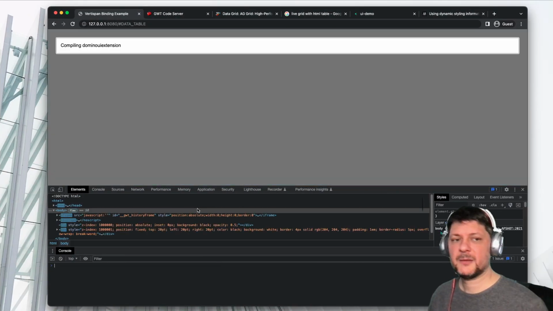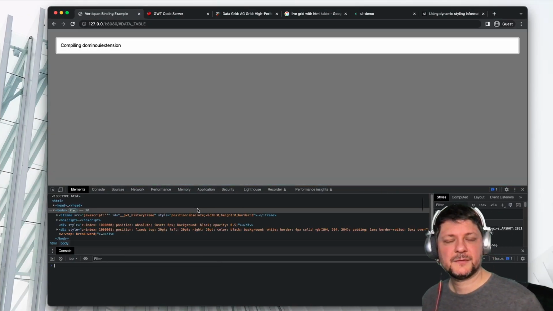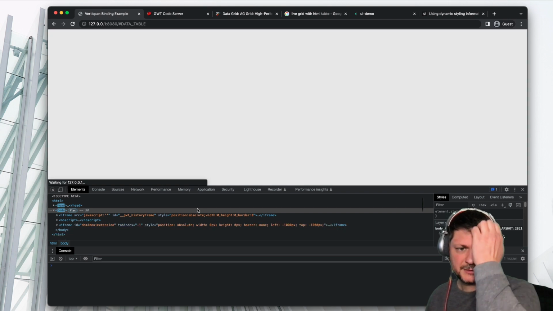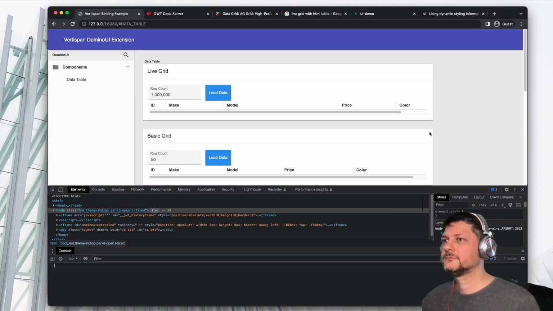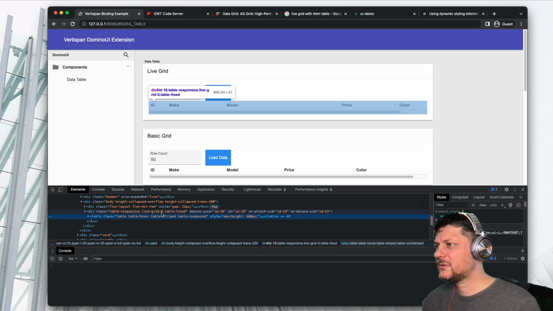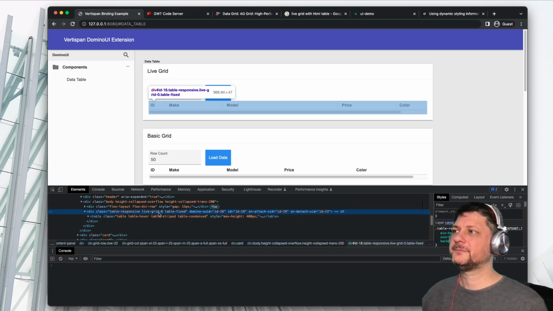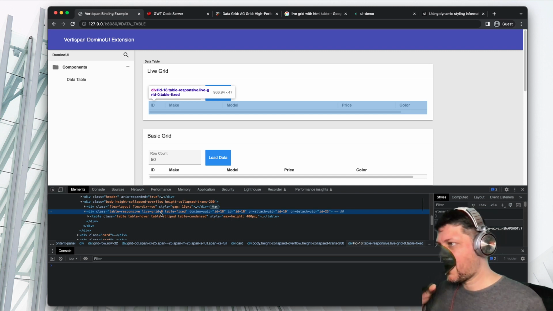Step by step, I just want to see this stuff take place. If I inspect that, that's going to be the table, and this is live grid 0. Cool. So this will only happen on live grids.